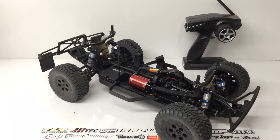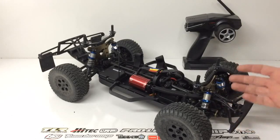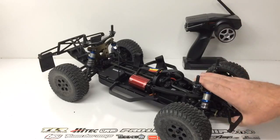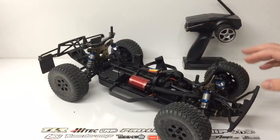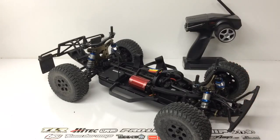So I am not choosing to purchase a new bumper or send it in, because the same thing will happen. I'm going to work on hopefully fixing it. But I think in the end, when you start tallying up some of the things you need to add to this short course truck, which would include new electronics, new shocks, definitely a fix for the front bumper, maybe invest in some steel turnbuckles or aluminum ones, you're going to be into this thing for probably almost an additional price of a new vehicle.